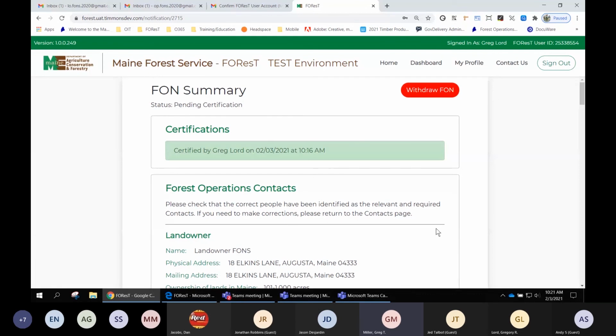Another question in the chat. Three weeks ago, I was unable to delete a draft. Has that been fixed? It has not. I think it's on the next release coming out. And understand that when I mean release, it's released from our developers to us to test. So it's still going to be a few weeks after we review it that it actually goes to the production version.